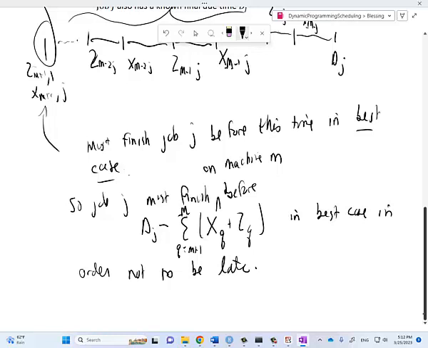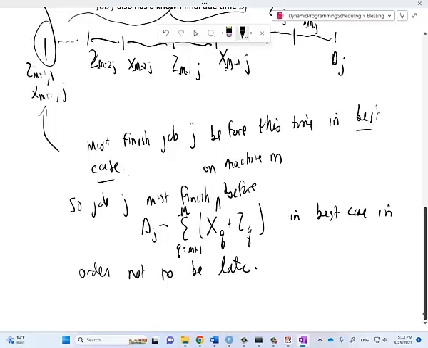And another thing I have a question about is why do the M's go M minus 1, M minus 2? I'm supposing this is capital M, not small m. This is the final machine. That's capital M. So the first one is capital M plus 1? No, the first one is small m plus 1.